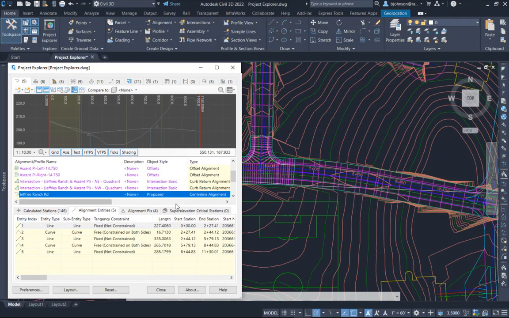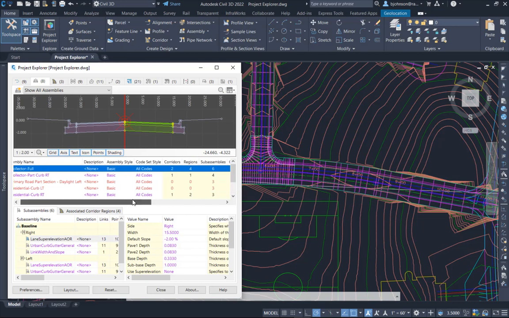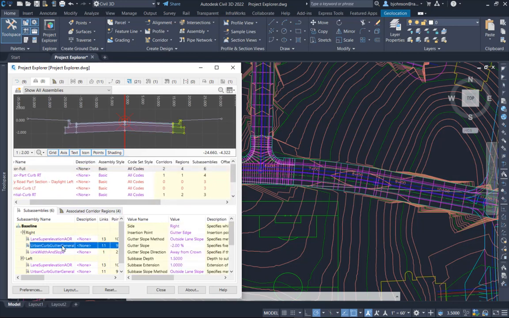I find this interface very useful in order to be able to find information when I need it very quickly. Just taking a look at some of the other objects, things like my assemblies, where I can look at the different assembly information, but also look at the subassembly associated to it and the data associated with that subassembly. So quickly I was able to see that information.